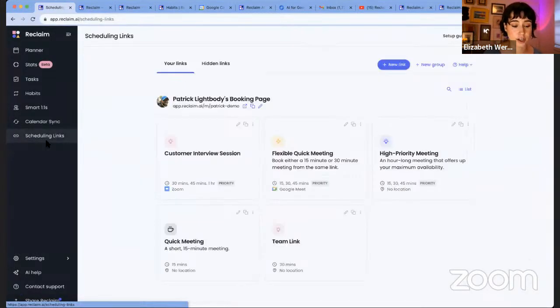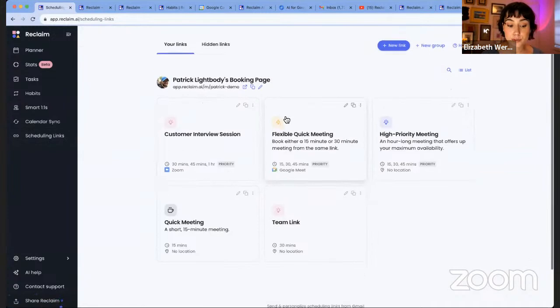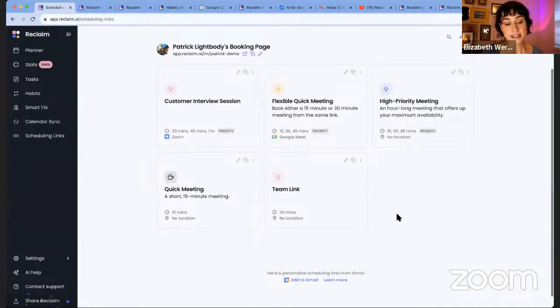With scheduling links, there's a lot of controls. You can build out groups for specific scheduling links that you want to send for specific instances, whether that was different clients or different side gigs. You can have scheduling links that you send out for just a single booking link or a booking page. You can embed these booking forms on your website if you do consulting or something like that to have an easy scheduling process. It allows a lot of flexibility, a little bit more power to not only you and how you schedule your meetings, but also to the invitees that are finding time on your calendar with you.